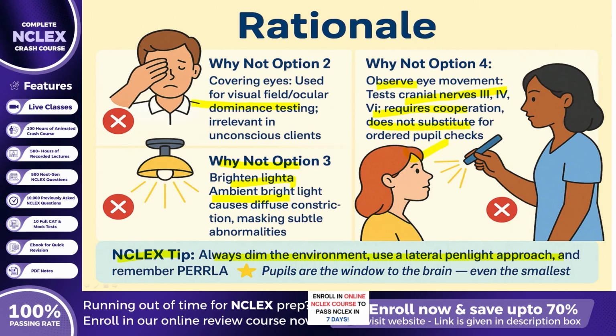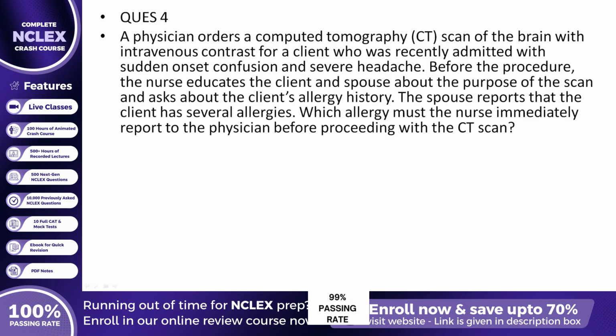Moving into another critical scenario, imagine a physician has ordered a computed tomography scan of the brain with intravenous contrast for a client admitted with sudden confusion and severe headache. Before the procedure, the nurse explains the purpose of the scan to the client and spouse, then carefully asks about allergy history. The spouse mentions that the client has several allergies, and the question is, which allergy must the nurse immediately report to the physician before allowing the procedure to proceed?